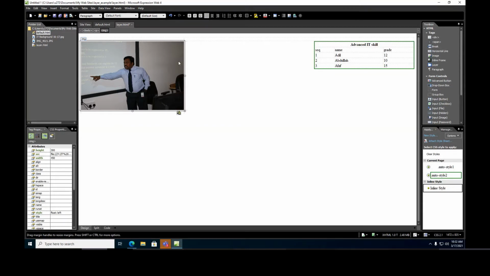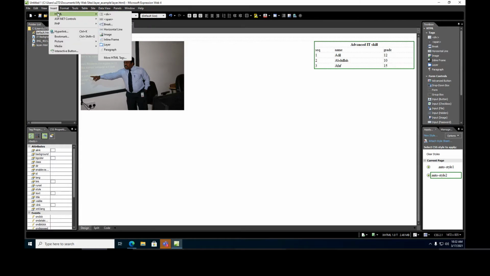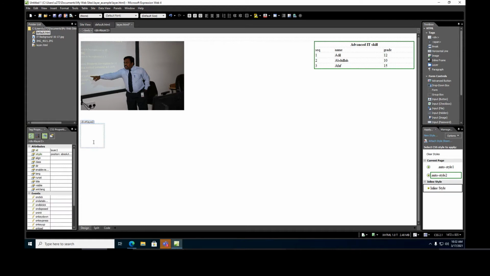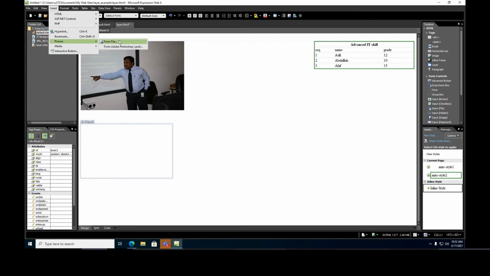But if I put a layer, I'll keep this picture. I'll put a layer here, okay? Down here, I will insert HTML. I'm going to say layer, and this is the layer. I'm going to say div here, increase it a little bit, go inside and insert the same image, picture from file.